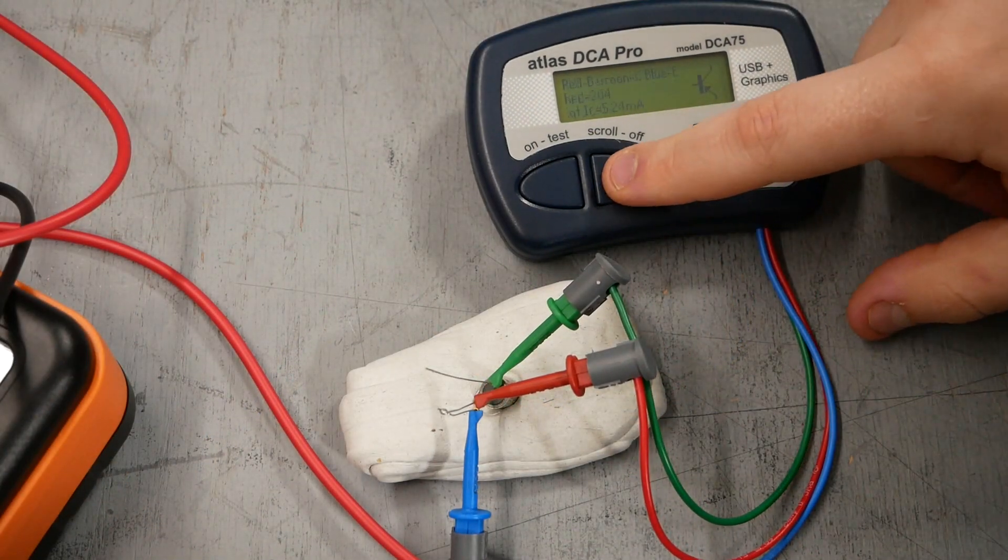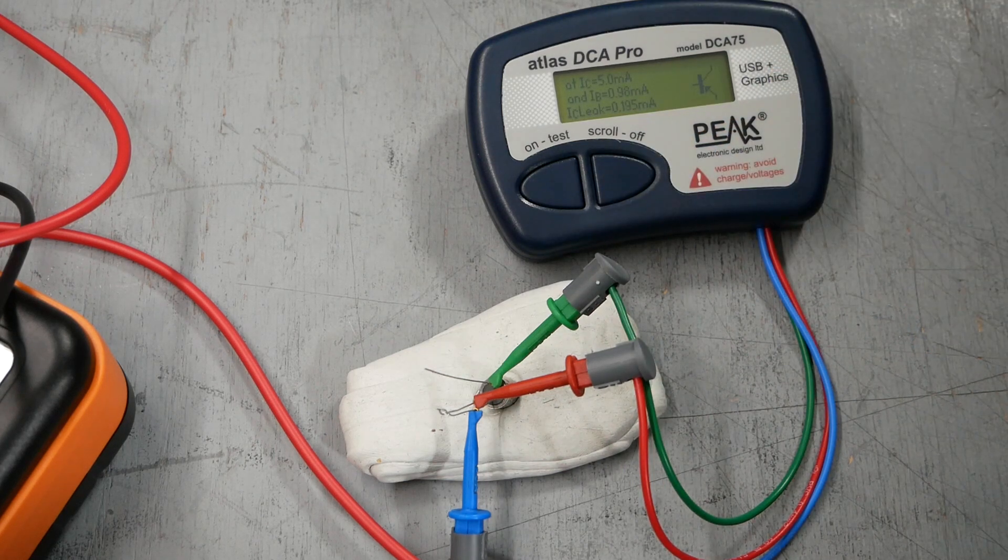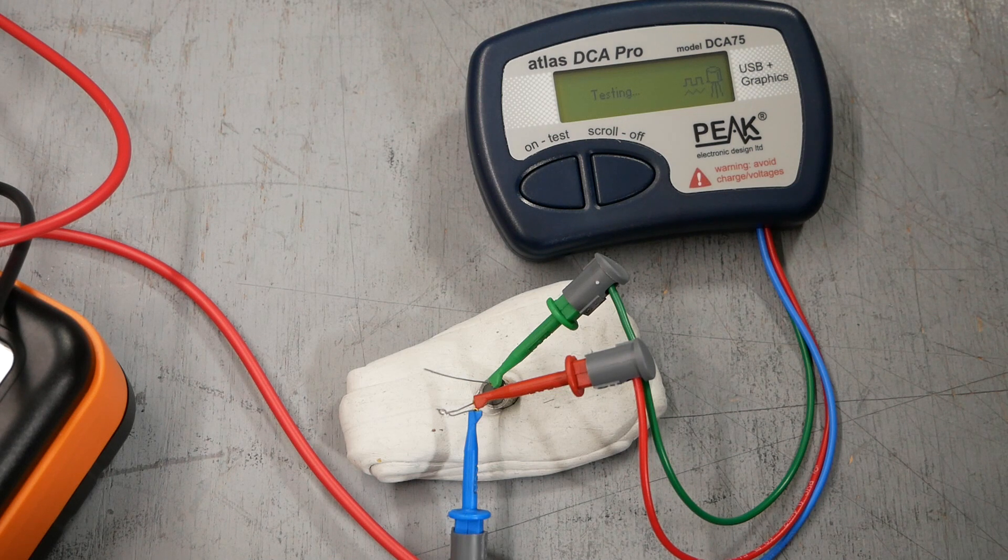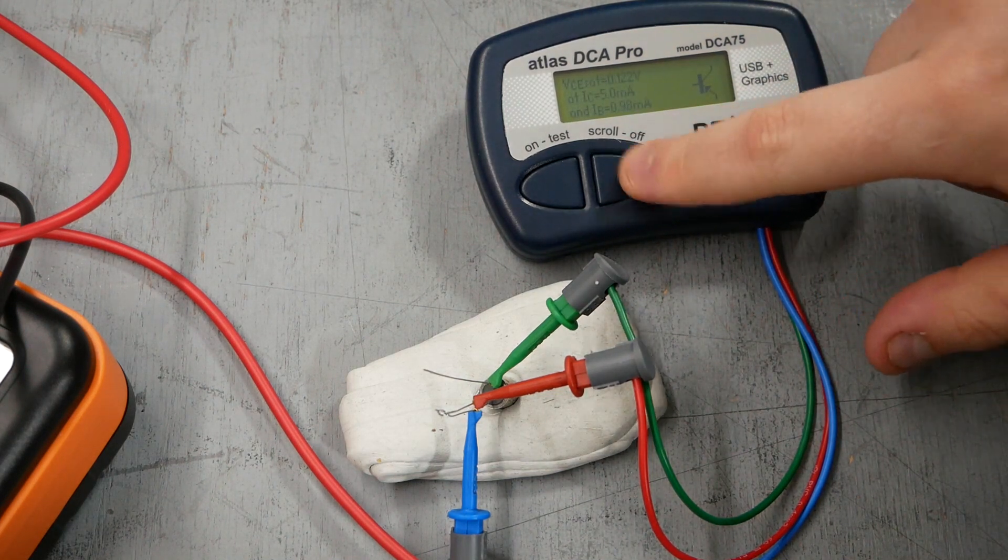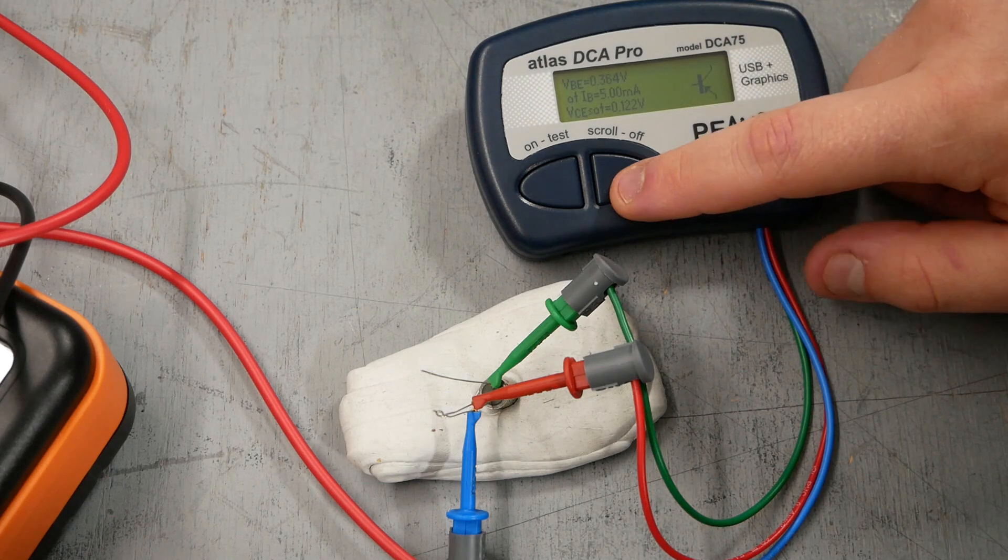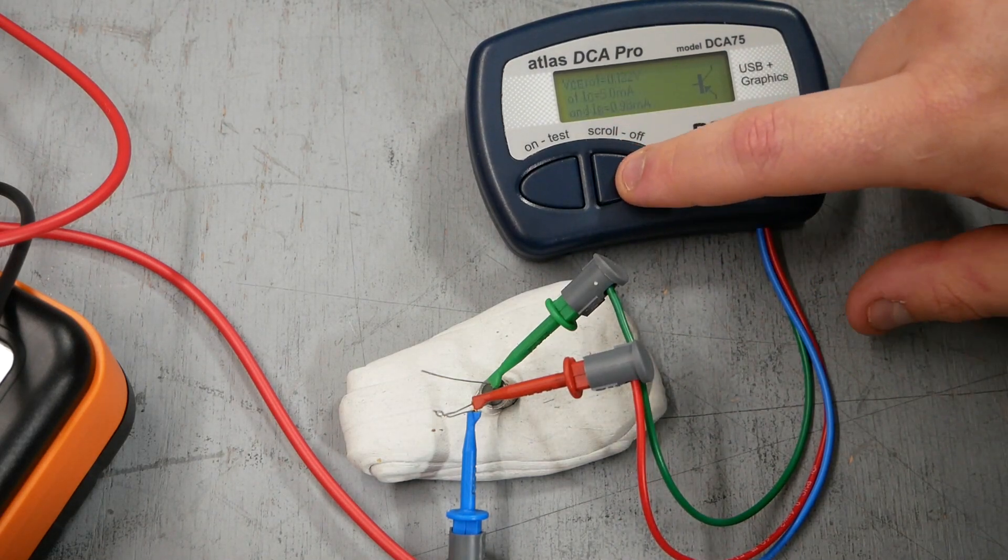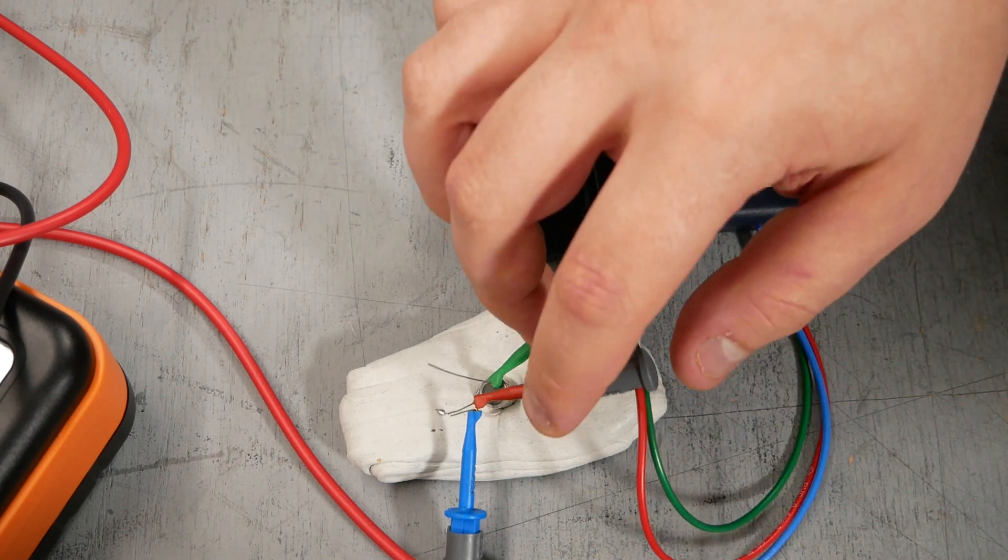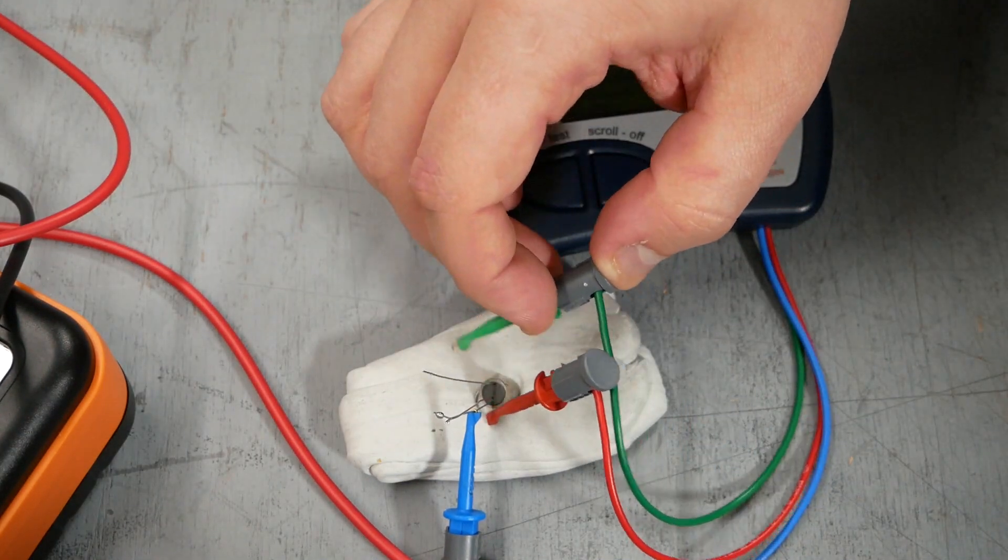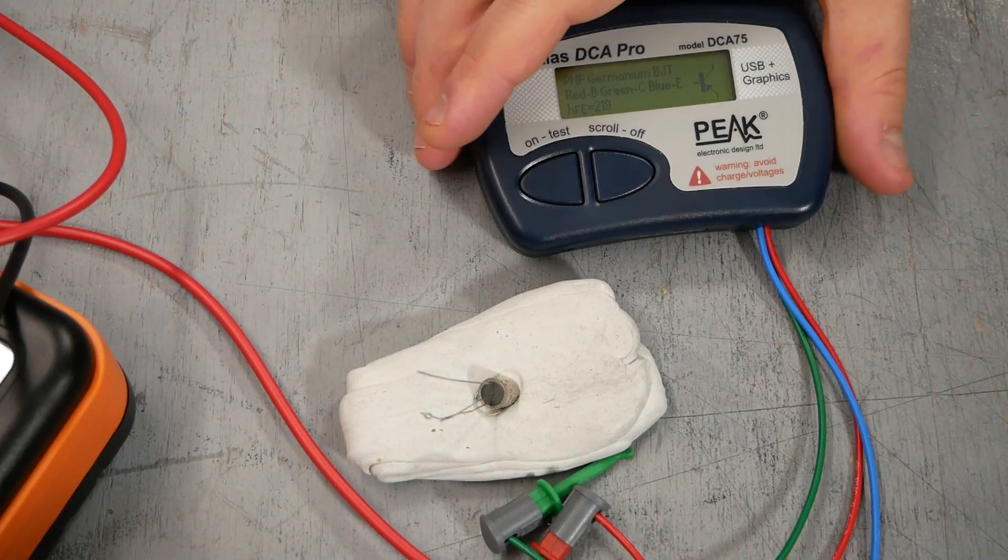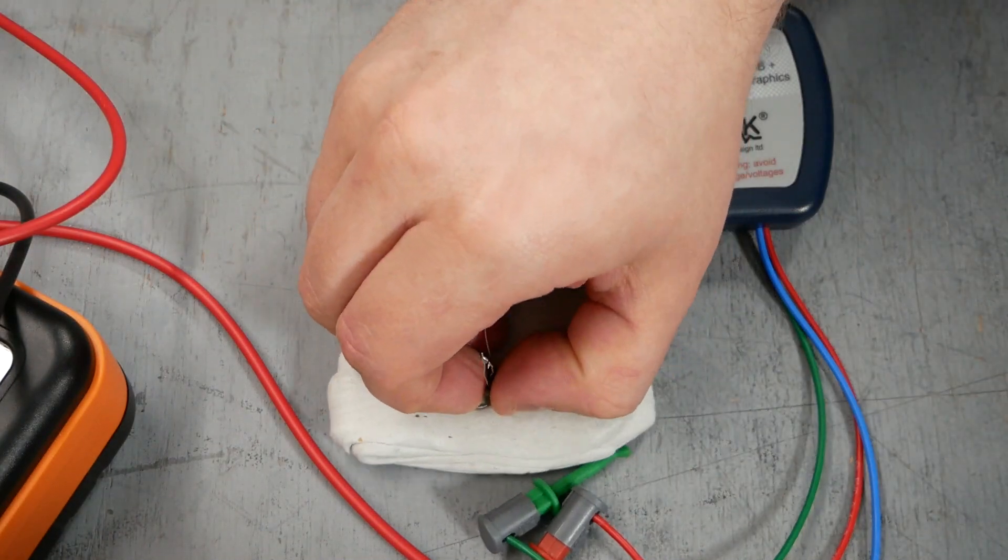All right, HFE has remained the same. Leakage has reduced. Give it another run. HFE just increased. And leakage might have a little runaway situation here. You know, HFE keeps increasing. So it is transistor-ing, but might be having some thermal runaway issues with this one. As it goes, you know, germanium transistors, always all kinds of quirks and whatnot. But we did eliminate those shorts, which is a good thing. We brought the transistor closer to operation, it might have independent problems.